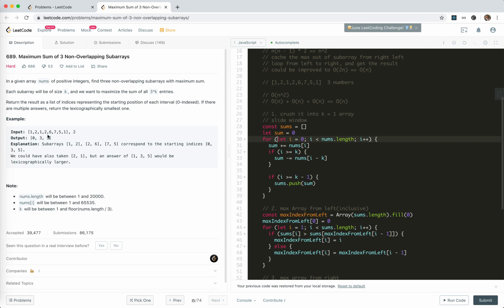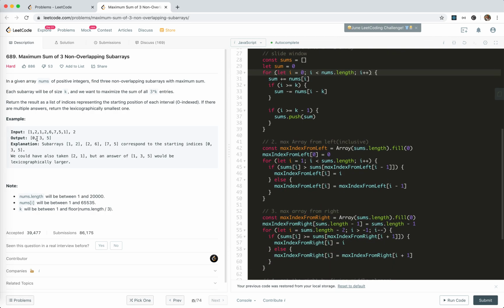We crush it, so it actually becomes an array of numbers, and we choose the maximum sum of any three of these numbers, right? So if we fix the middle one, it means for each index we get the maximum from the left and the maximum from the right. So we can cache that.